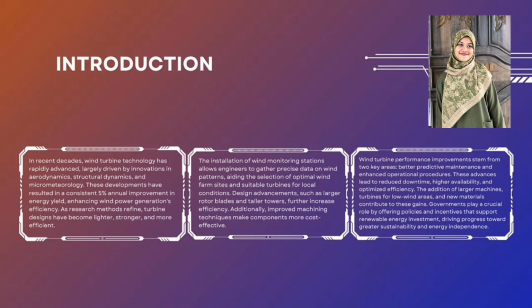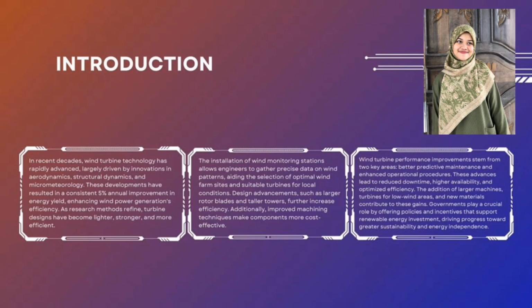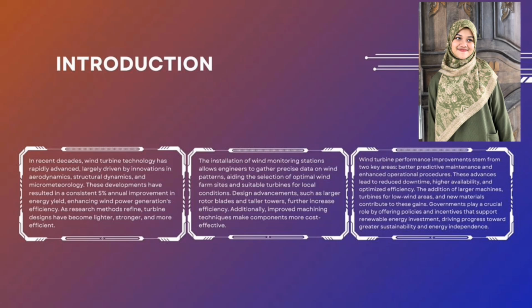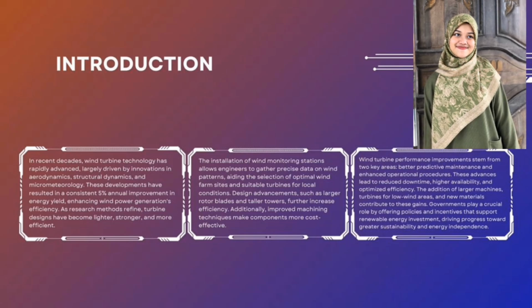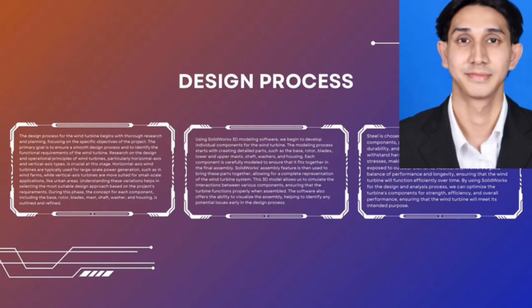Wind turbine performance improvements stem from two key areas: better predictive maintenance and enhanced operational procedures. These advantages lead to reduced downtime, higher availability, and optimized efficiency. The addition of larger machine turbines for low wind areas and new materials contribute to these gains. Government plays a crucial role by offering policies and incentives that support renewable energy investment, driving progress toward greater sustainability and energy independence.